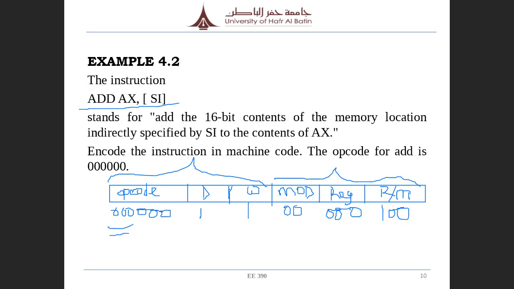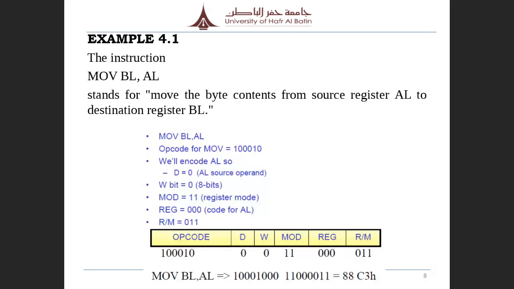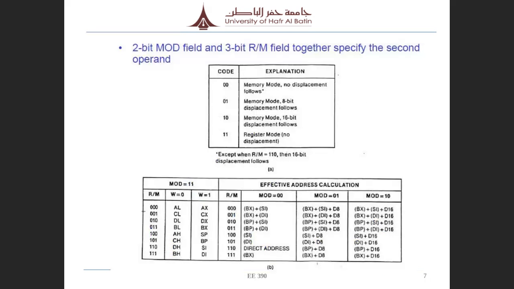Okay, so now I can tell you how we get it. For mode 00, register oblique memory is 100. AX is for the register, because the other one is for memory, so we don't have another option. So AX is for REG. And what about the register oblique memory? It is related to the mode, and here it is mode 00. So if I go back to the table here, now I can.